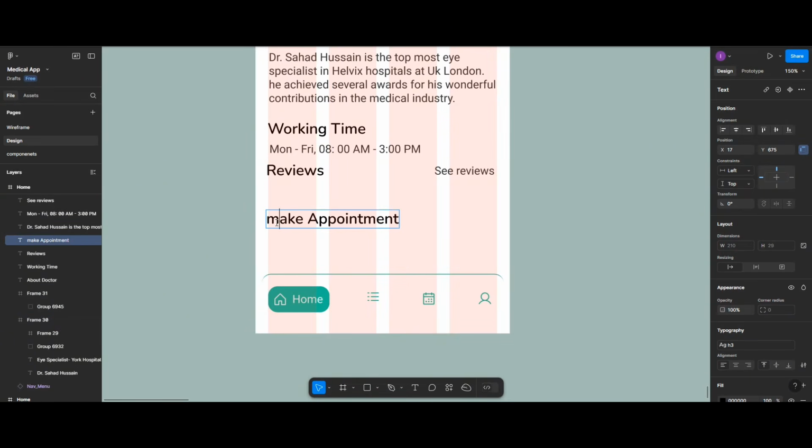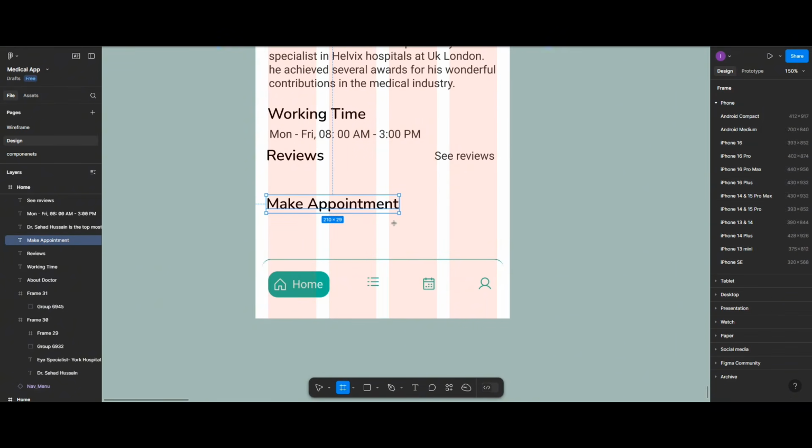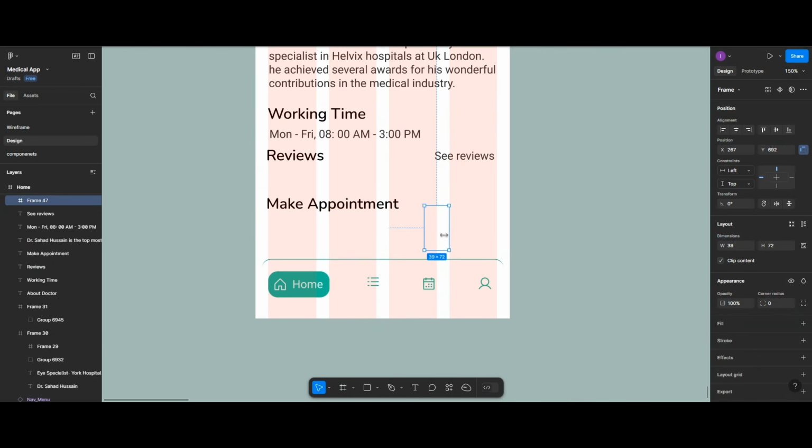So here we'll now take our frame and draw a frame of dimension 40 in width and height 70.